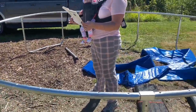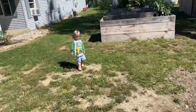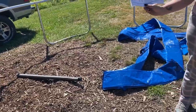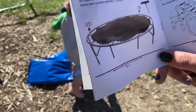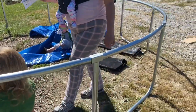Alright, so we got our frame put together. It was easy to do, especially with these big helpers here. So next is the trampoline part. What part is it next? So we're gonna put, I guess, the mat on now. Okay. Ready, girls?